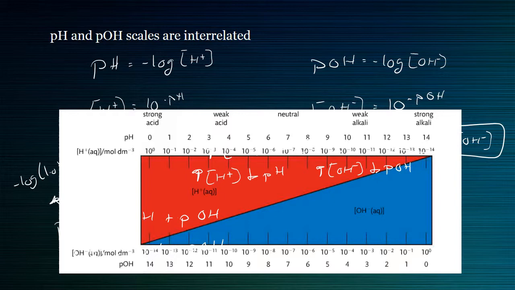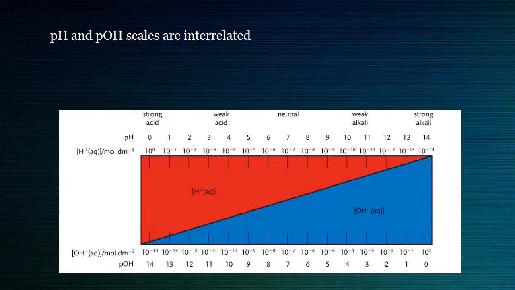And here, sorry I have the writing going over it, but you can see that the scales are inverse of each other. We have our hydrogen ion concentration on top and our hydroxide ion concentration on the bottom. And so pH goes from 0 to 14, pOH goes from 14 to 0. They're inverse of each other, which is why we can put them on one scale of 0 to 7 and then 7 to 14 to look at H and OH. But never do they equal 0. You'll always have some hydrogen and some hydroxide ions. It's just the ratio in which they are at that will predict an acid or a base solution.